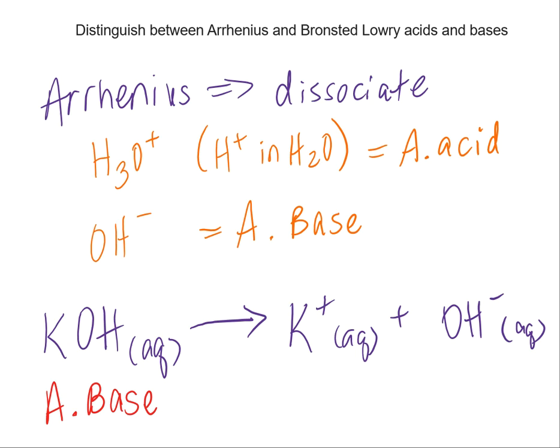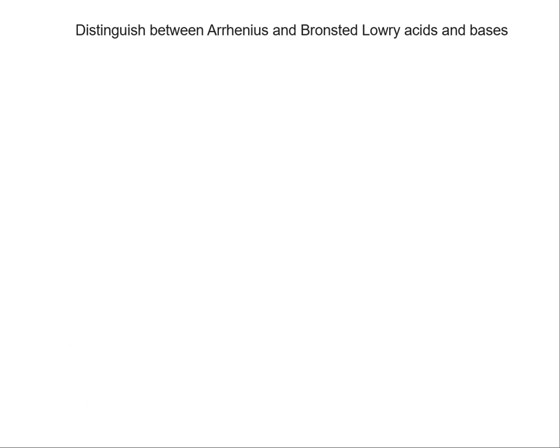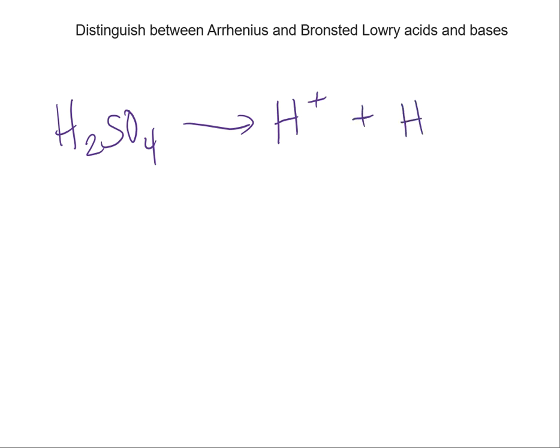So we can do the same thing with other compounds. So for instance, if we think back to sulfuric acid, the name kind of gives you a clue as to how it will behave. But when we take sulfuric acid and we dissolve it in water, because this is a strong acid, it will completely break apart to produce the ion the first time it breaks apart. So it loses one ion. And then we have the hydrogen sulfate ion. So these are the two ions that are produced.